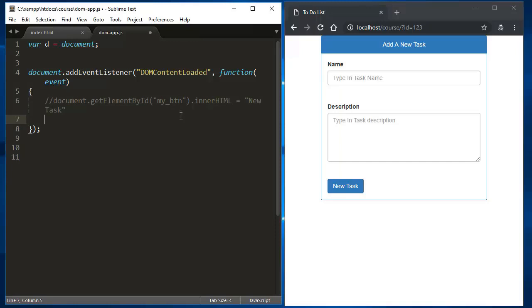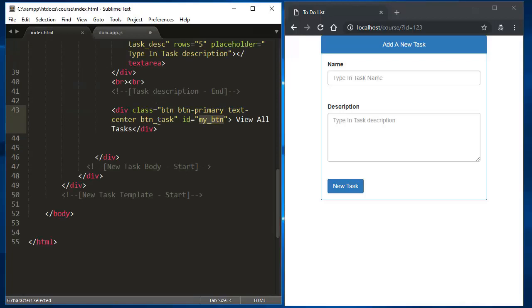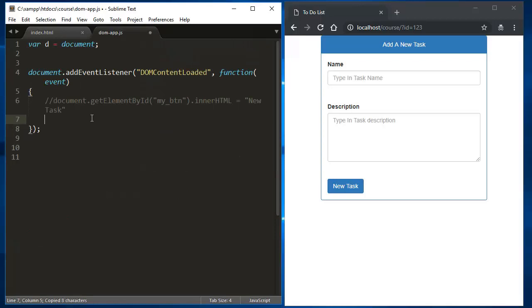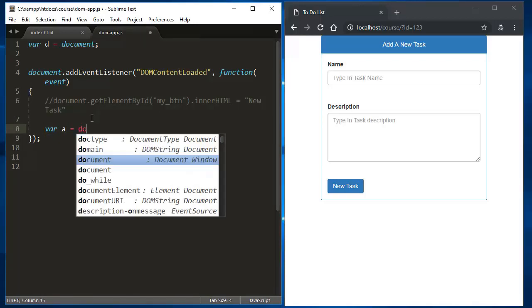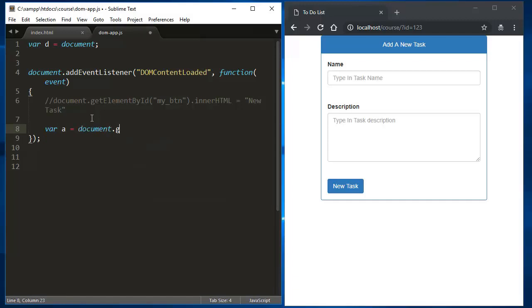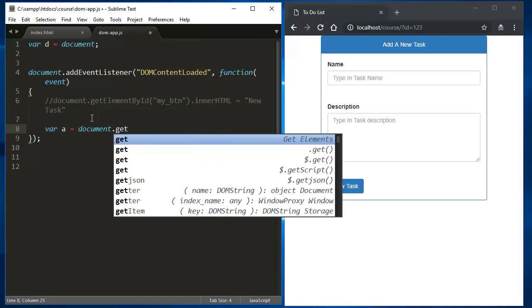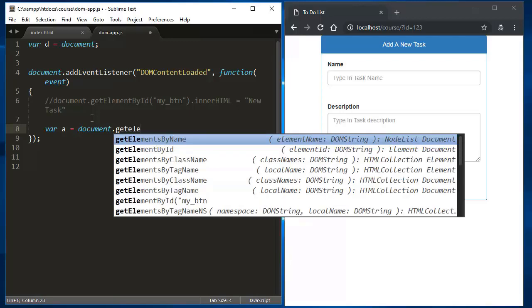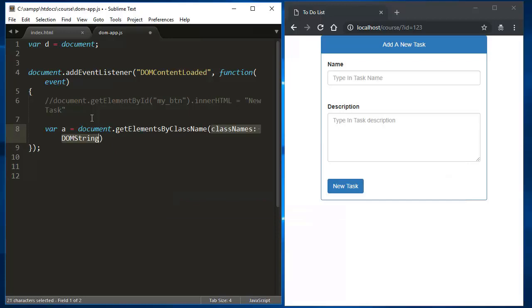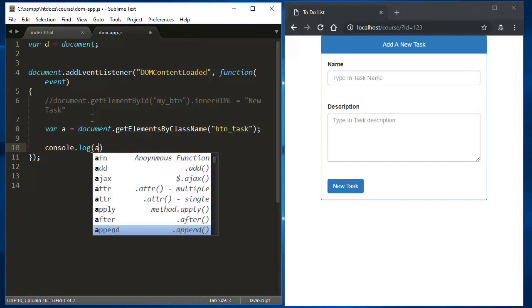Another way to do it is by class name. So what is the class name? In this case, the class name is this. So we can go in here, call it document, let's just set this to be a first and get all of its property. Call it get element by class name. And then we can specify the class name. Let's see what this gives us. Let's just console this out. Call it A.